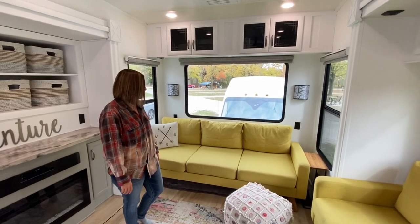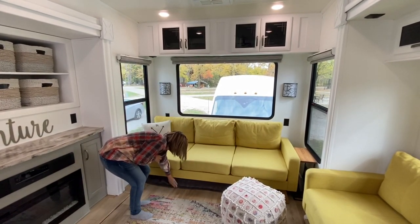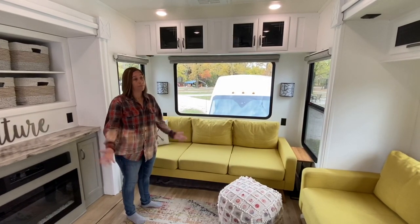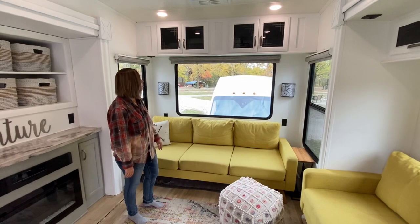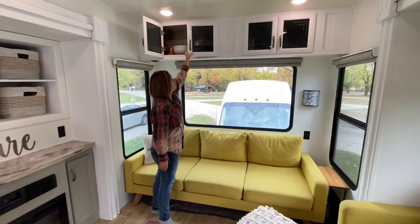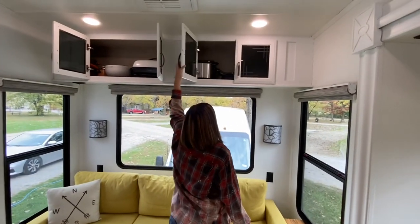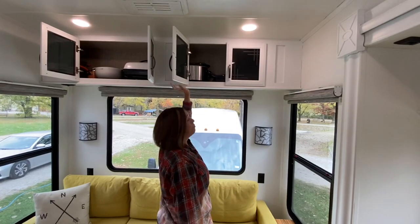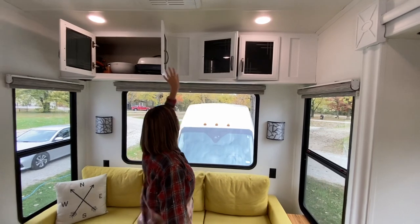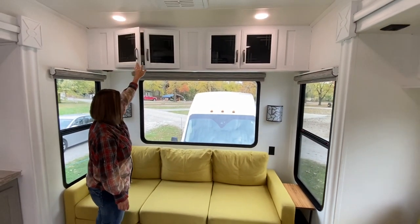They've been happy with the solution. One son sleeps here. We got this day bed mattress from Urban Outfitters, and the other son sleeps on that, and they're happy with that, so we're happy. We have all this storage up here which we keep kitchen stuff in — I can barely reach it so I either have to get a step stool or have Ryan get stuff down for me, but still nice to have.